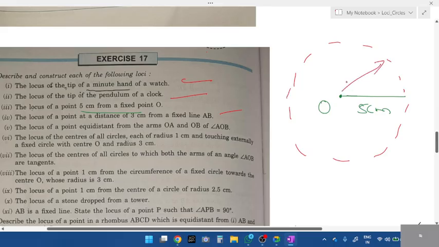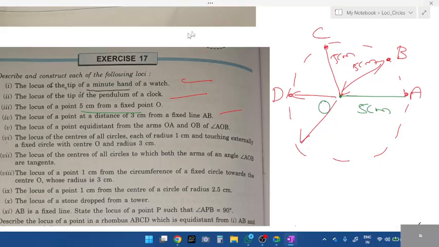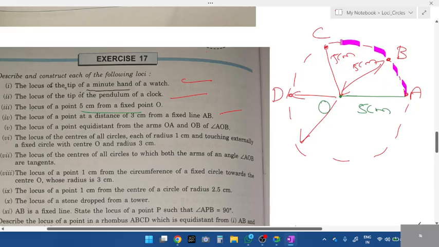And all this value, students, from center to this point, this is first point A. If you take a random point B, even this will be 5 centimeter. From center you take another point C. You measure, it will have 5 centimeters. That is radius. Radius will not decrease. D, 5 centimeter, 5 centimeter. You take any point, it is 5 centimeter. This traceable pink dotted line is known as locus.